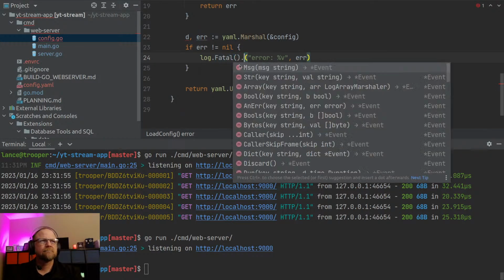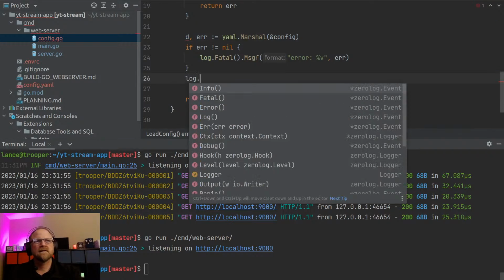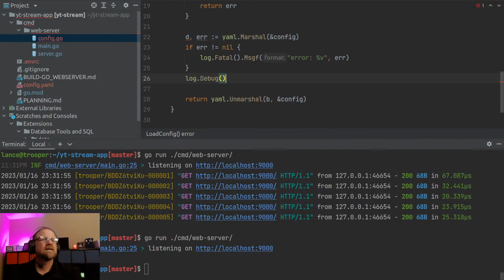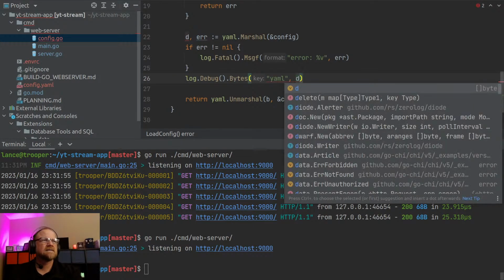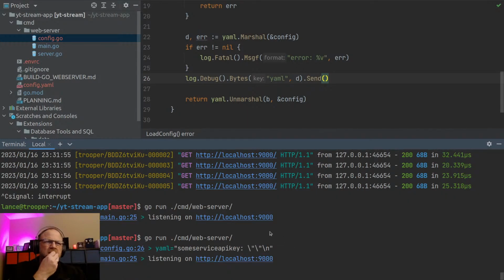Come on, fingers. And then let's do log.debug. The byte says bytes. YAML file is this string of things. Send that message. Yeah, all lowercase. That's interesting.